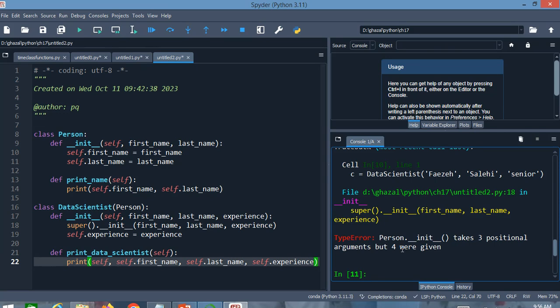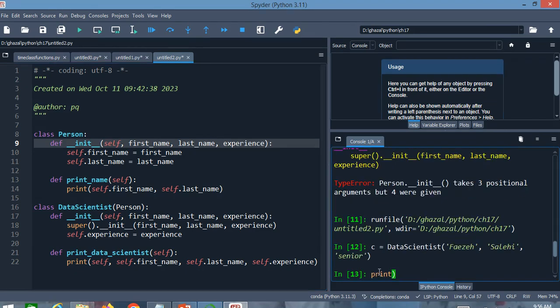Now we can add this experience. Okay, now print.